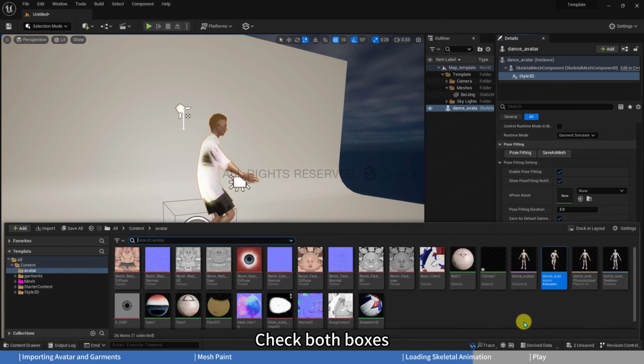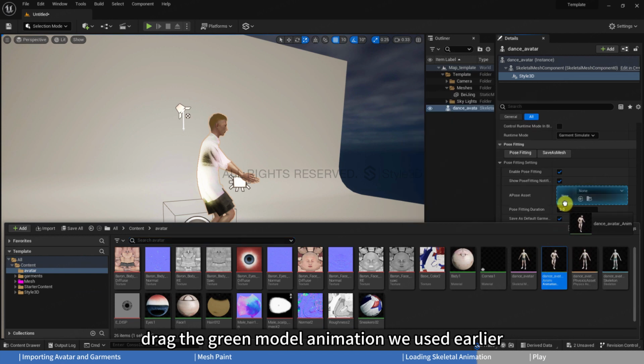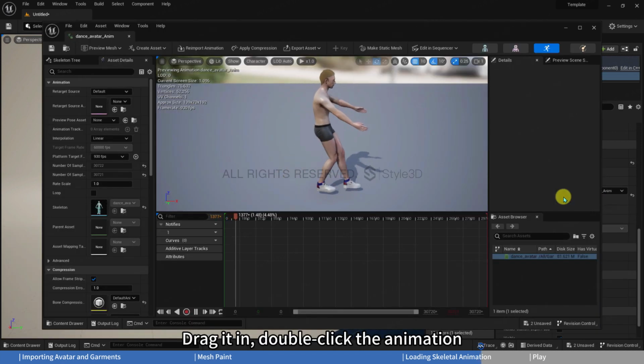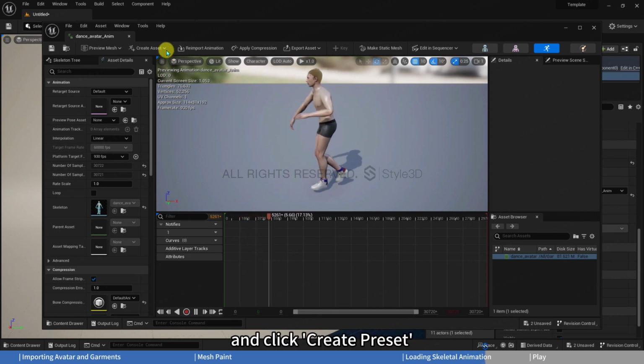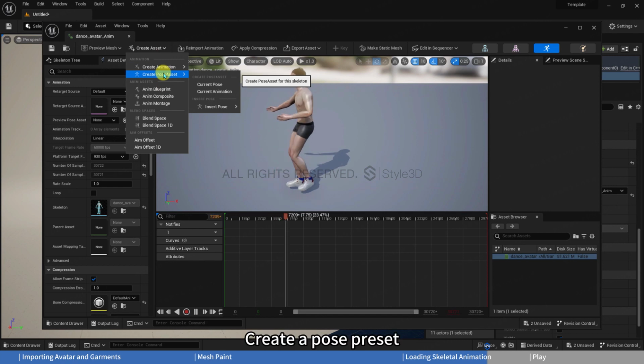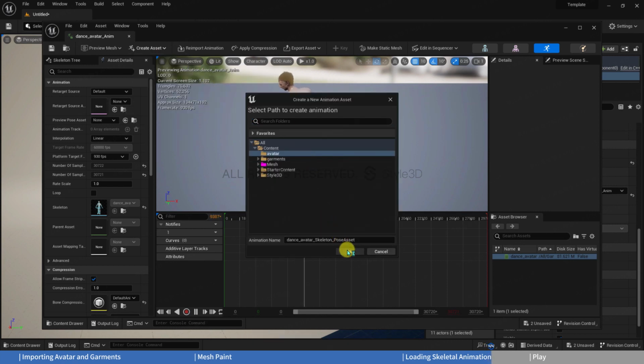Check both boxes. In the Pose Asset box, drag the green model animation we used earlier. Drag it in, double-click the animation. Go to Animation Preview and click Create Preset. Create a pose preset with the current pose.